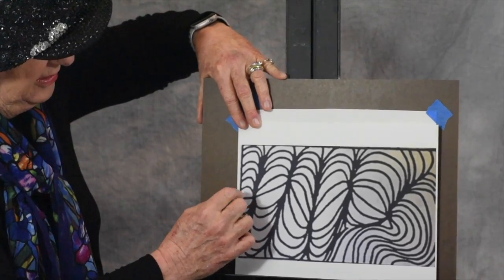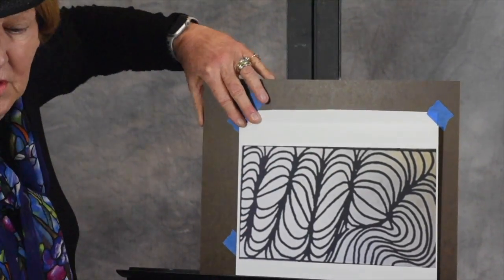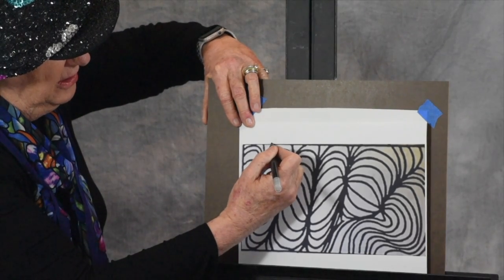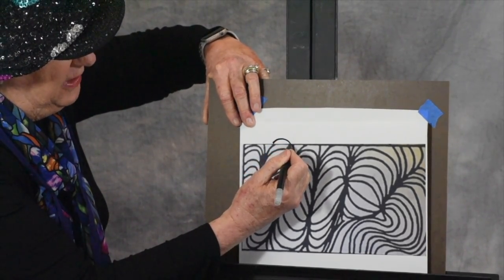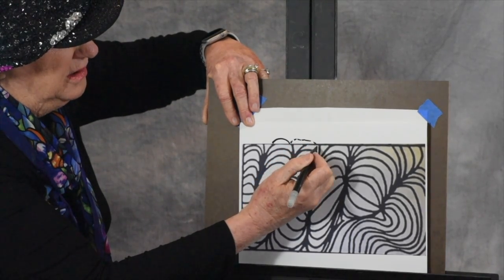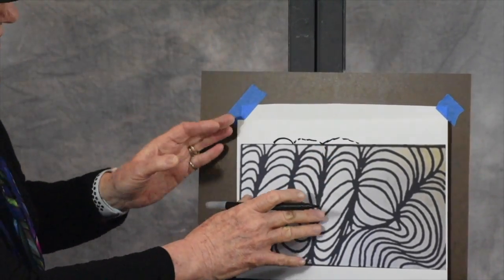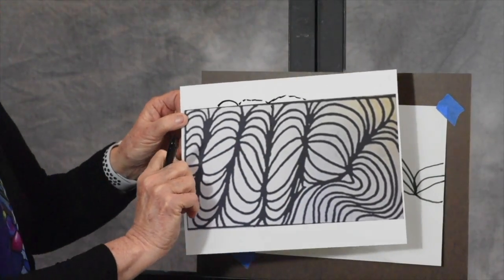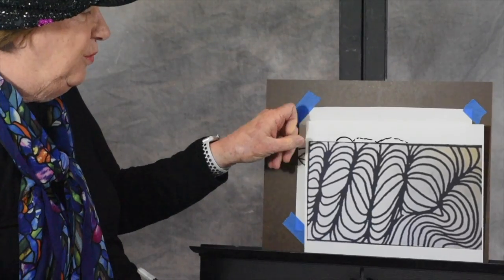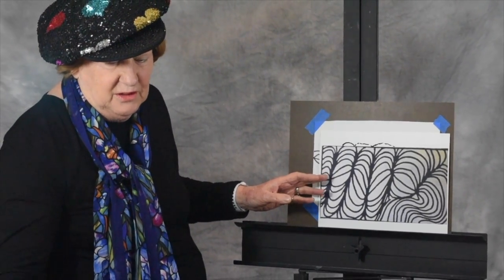My dot was here, I went there, etc. all the way across, kept going, and do you see how some of these at the top go off the page and come back in. So if I was going to draw this and I had enough paper, I would do this. Okay, so I would dot down to here and come back on the other side. But I am not going to do that because the paper, that's the end of the paper. Okay?